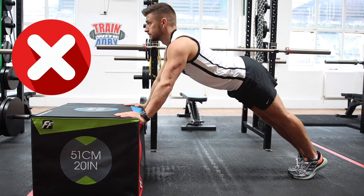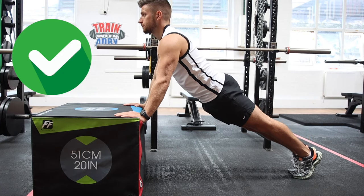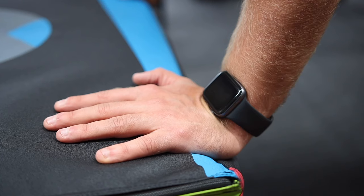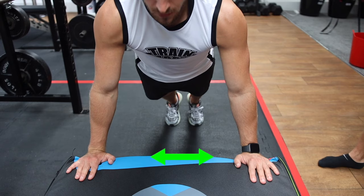You want to start with your back and body nice and straight, almost like an extended plank position. You don't want your bum in the air — keep your pelvis tucked in so your core is nice and engaged. With your hands on a normal surface, if it hurts your wrists, feel free to turn them out a little bit.